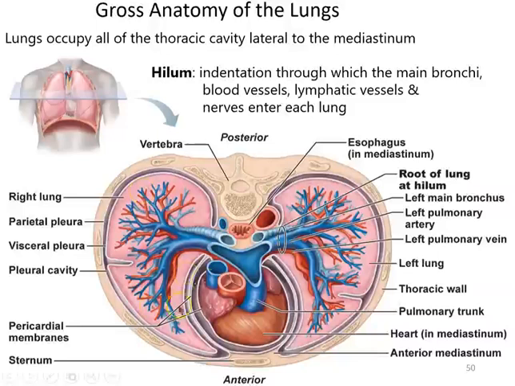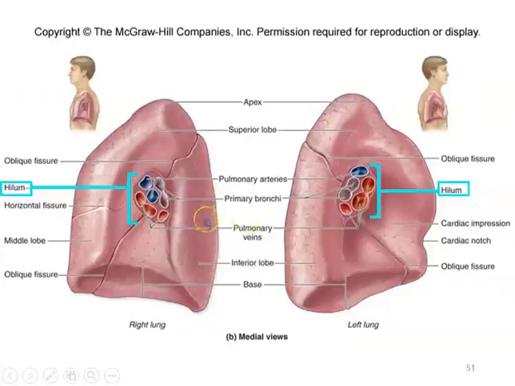But anyway, what this is showing, if we take this transverse section of a person, is that where the bronchi enter the lungs is right next to where the pulmonary arteries enter and the pulmonary veins exit. And they're all going through that one spot called the hilum, or actually hilus. You could see hilus or hilum. I think this is the more modern word. And this is what it would look like if you cut the tubes.